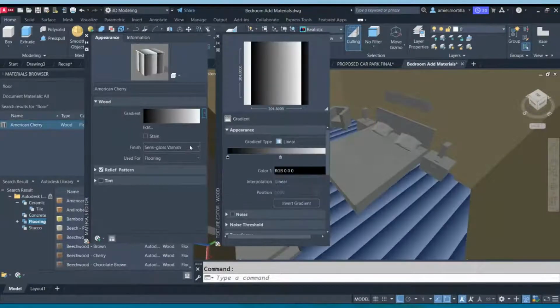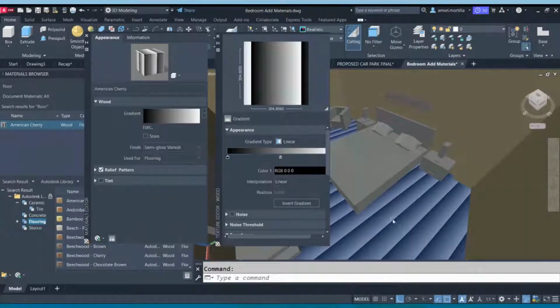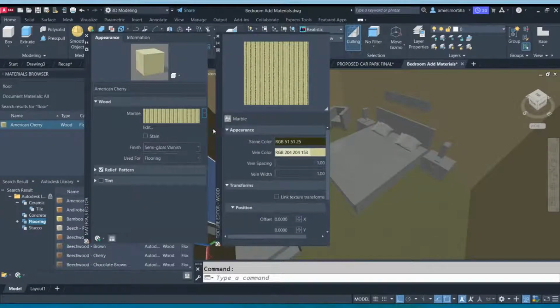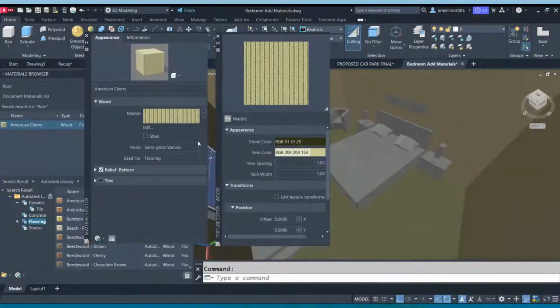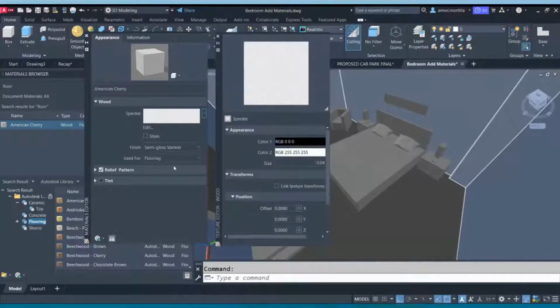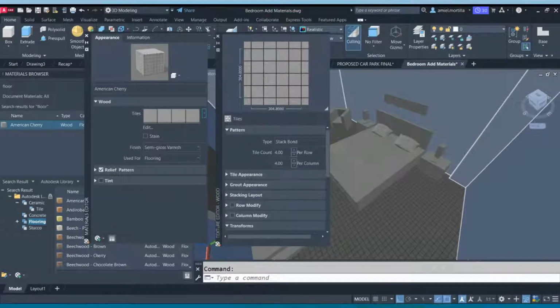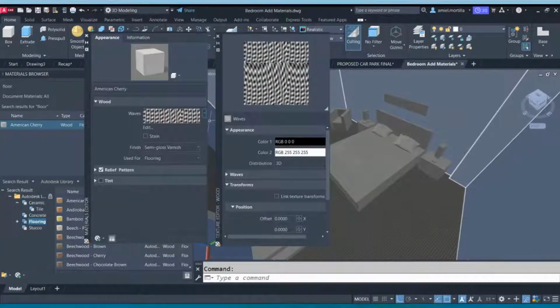And gradient. So for gradient, this is less used since this is more to show shadows. If you want to show shadows on certain objects, you can use this gradient. So marble, we have the noise, speckle, tiles, the waves, and wood.